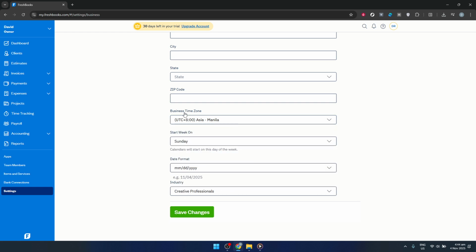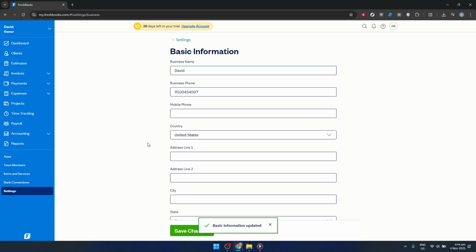After you've selected the correct time zone from the list, it's crucial to save your changes. At the bottom of your screen, there should be a Save button. Clicking this ensures that your new time zone setting is recorded, preventing FreshBooks from reverting to the previous setting the next time you log in. It's always a good idea to double-check this by logging out and back in to see the time adjustments reflected in your dashboard and other reports.